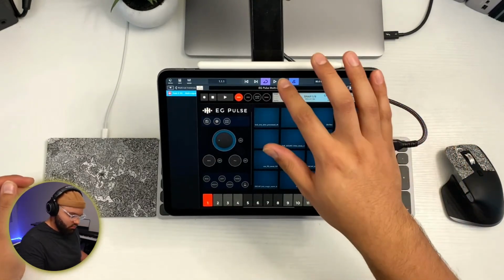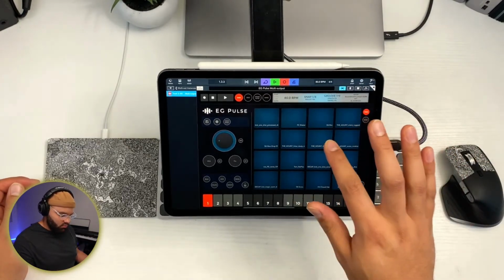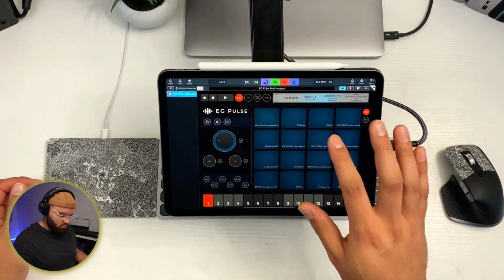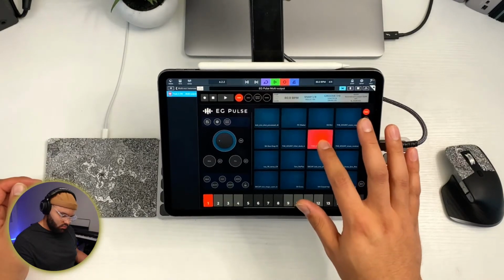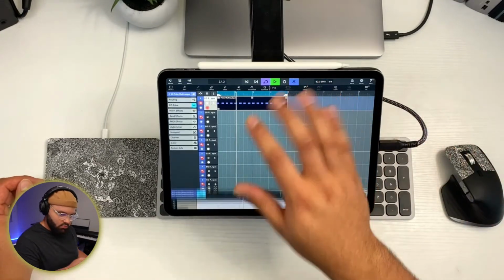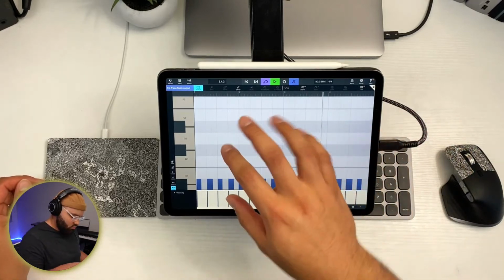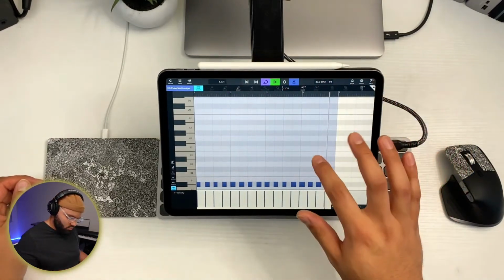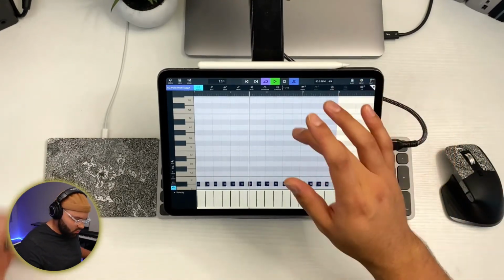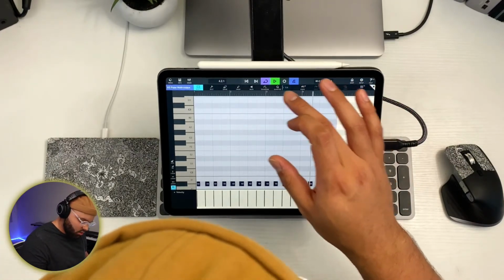Let's see. 2, 3, and. Let's see if we can quantize this to the nearest quarter note.